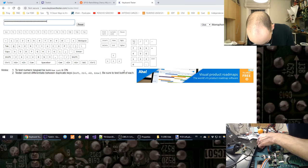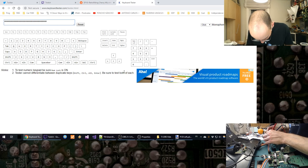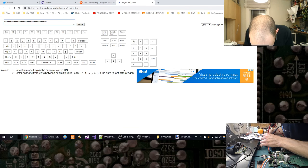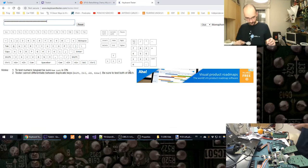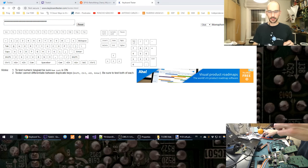So what is going on here? Is it the key that's dead? Is it not making contact? It is effectively not making contact. If I touch the leads directly, their legs on the... Okay, so I've got a problem with the soldering job, actually. I think when I soldered this wire, I may have jiggered around the solder. Yeah, I did. And it no longer contacts the leg. Okay, this is easy enough to fix.